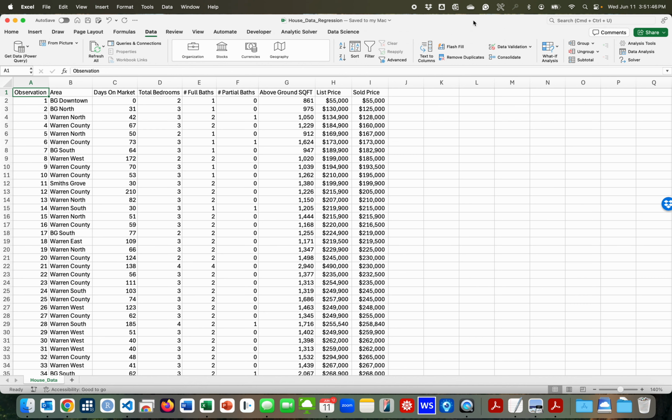There's a way to get around it and estimate the slopes without it, but it is quite a bit more tedious. So I highly recommend getting that analysis tool pack installed. So we'll work with housing data here. We're not going to work with the returns too much when we're thinking about regression.